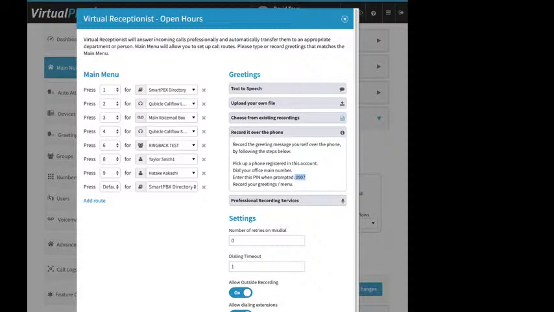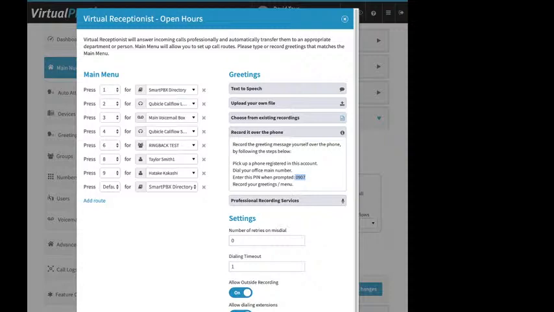If you already have a greeting in place, so you've got greeting A currently playing, you can call in, and when the greeting plays, you hit this PIN number, and it will walk you through recording a new greeting. However, it doesn't change the file name. It just says, hey, greeting A is here, you're calling in to record it, and you're overwriting the content of greeting A with whatever you're recording. So if you want to keep greeting A, let's say that's your normal greeting, you would want to unassign it first, put something else in place as your greeting when you call in, and then record it.